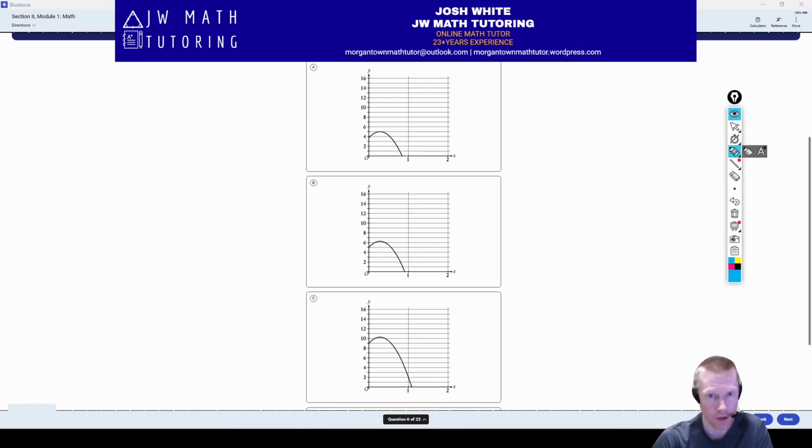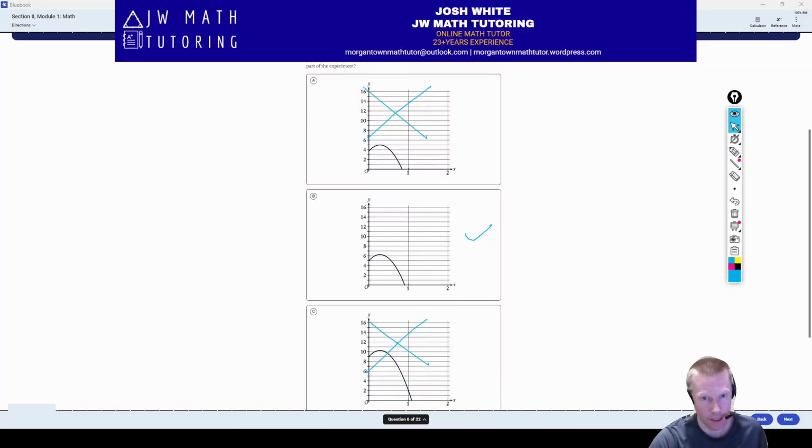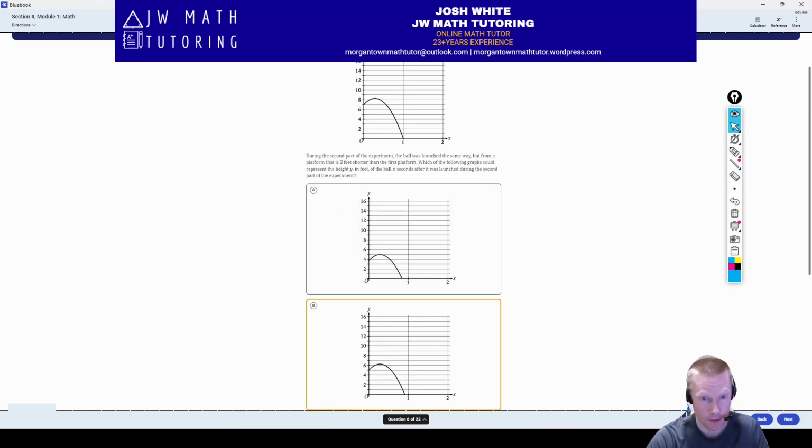If we look at this first one, notice here it starts at 4, not 5. So this one is wrong. Ignore it. We can look down here at C. We see here it starts at 7. That one will be wrong. B starts at 5, so we keep it for right now. And then if we scroll down and look at D, notice this one also starts way up at 14, so that's not right. So the correct answer for this problem is just going to be letter B.